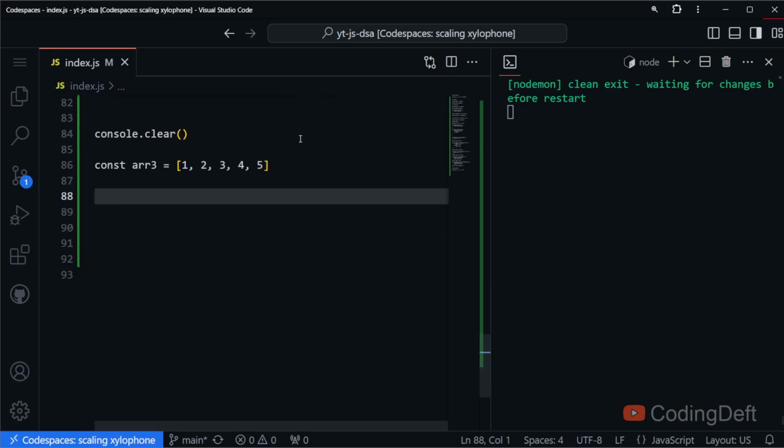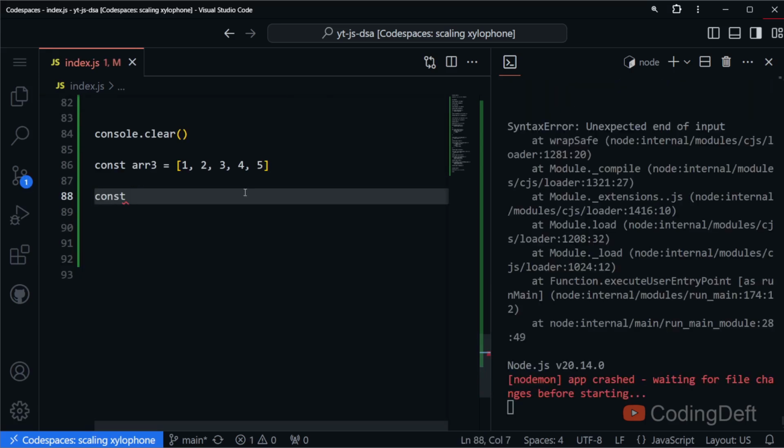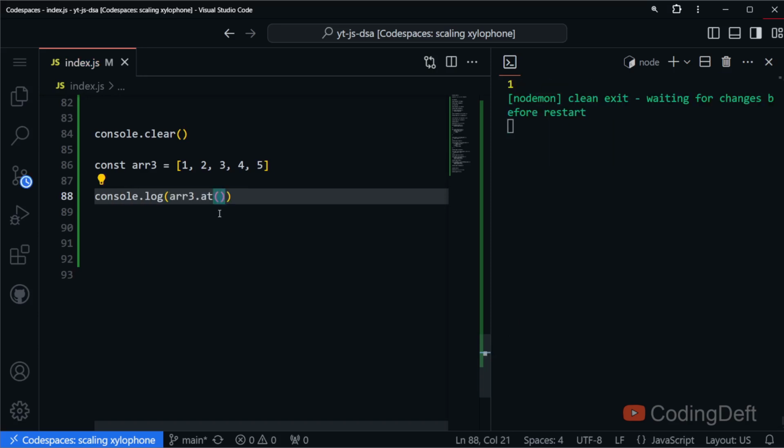So the final function we'll see is the at function. If I want to get an element at a particular index, I can use that function. Let's say I want to find the item at index 1, that is 2. I'll get it. You might also know we can get it using square brackets by referring to the index directly. Yes, this also works. The problem here is if you want to refer to a negative index, it will not work, but the at function will accept negative indexes as well.